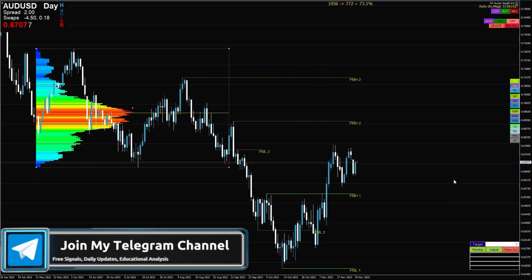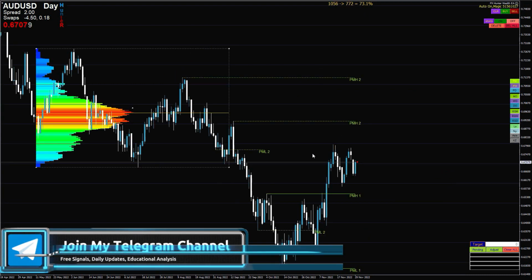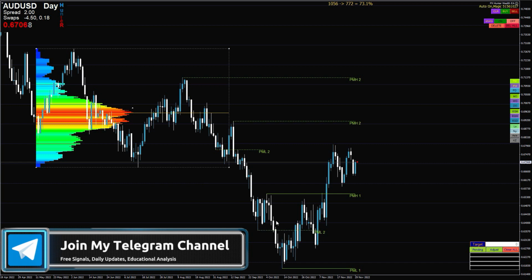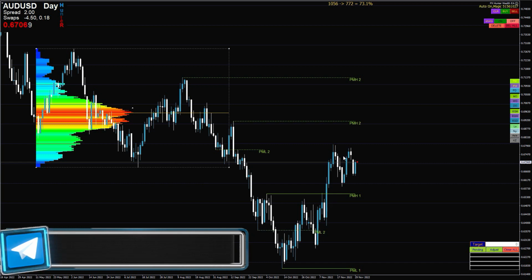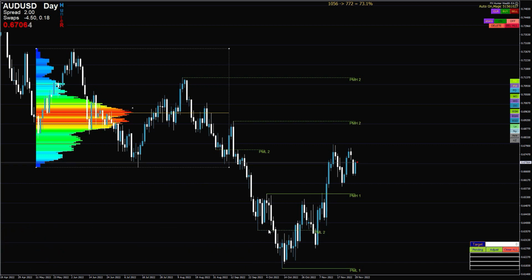All right, so next one is Aussie, and again same thing. We got some accumulation, price has moved higher. If we look at the COT data, but before we go there, I will show you, we broke through this previous month high, right, where we had this accumulation.